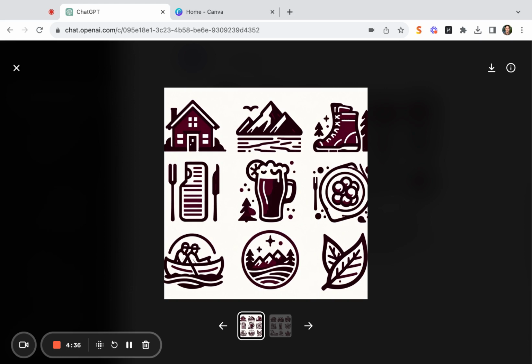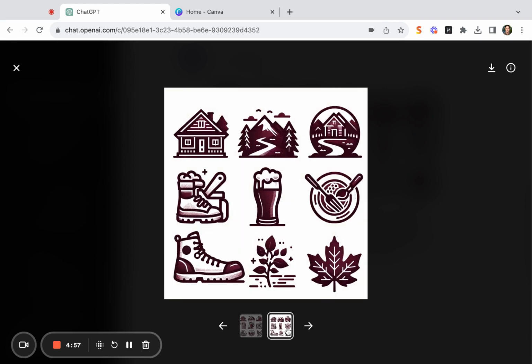So evocative of nature, mountains, hiking, beer, food, real estate with the house. This is a really good first pass, a first rough draft of an icon set that we could use on our highlight covers. Or we could even just take this and create a cool little infographic for people that are coming to the area, or coming to my town, and I could list a couple of cool things to do for each one of these icons. So let's look at the next one. First pass, really good job. Again, these look a little bit more detailed, which I kind of like.